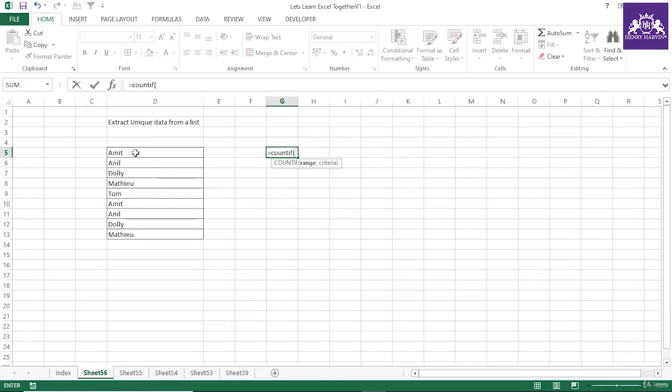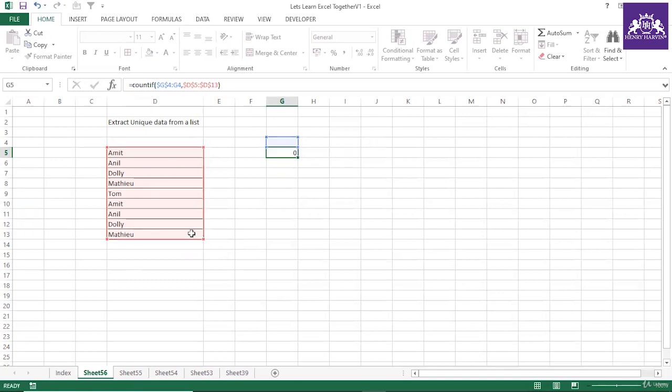This is the function: range and comma. You can just press F4. All right, and then comma. What is my criteria, guys? Understand what we are doing, we are actually doing COUNTIF. This is my criteria, guys. Let me tell you something about what I'm doing. This is called an expandable range. If you press F4, guys, this is called an expandable range because it will keep on expanding, and this is actually my criteria, guys. Press F4.